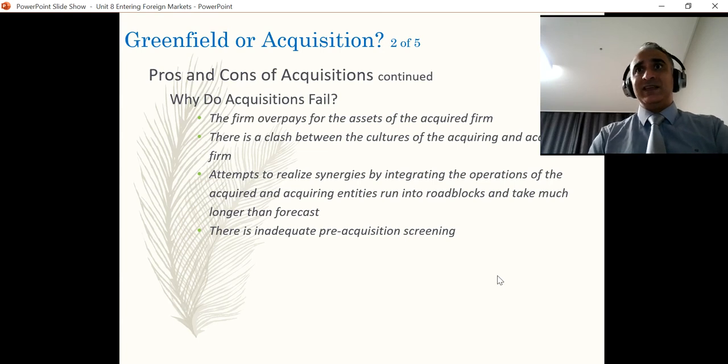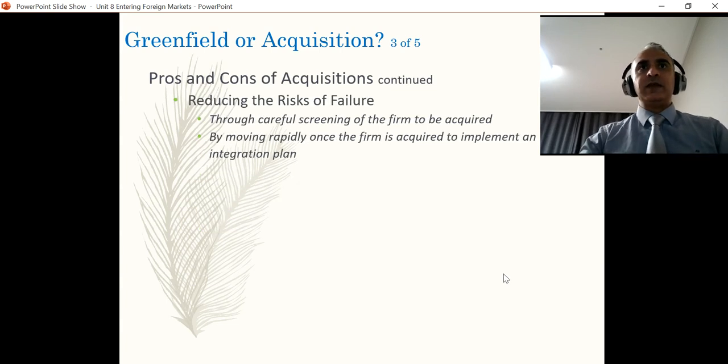So in this case, when we do the acquisition, we have to understand, okay, they have a lot of debt, but I know it, and I'm able to cover it, rather than, whoops, suddenly there's a lot of debt. So mostly, reducing the risk of failure in an acquisition is to know them well. If you know the company well inside and out, and you have a strategic plan for really introducing them to your operations, there should be no failure.